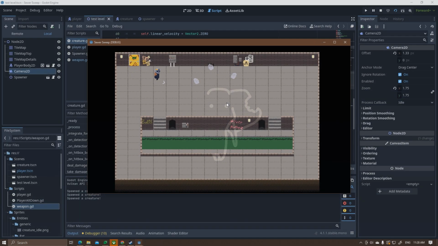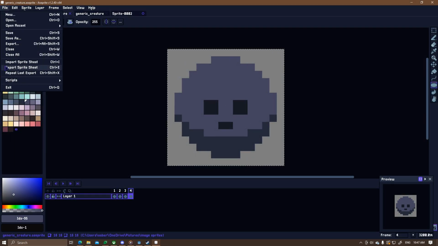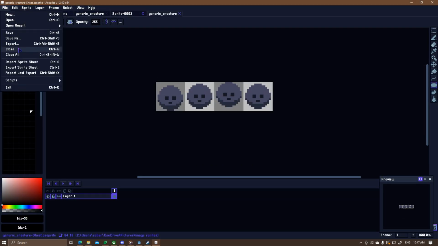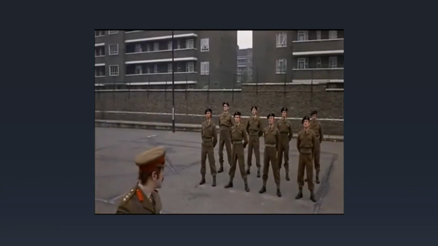At the end of the last episode, I had these generic creatures represented by ghosts. I figured I'd ease myself into working on this episode by creating a different sprite for them. Oh, déjà vu. So I made them into giant balls, because it's fun to play with balls. Right, stop that. Silly. And a bit suspect, I think.